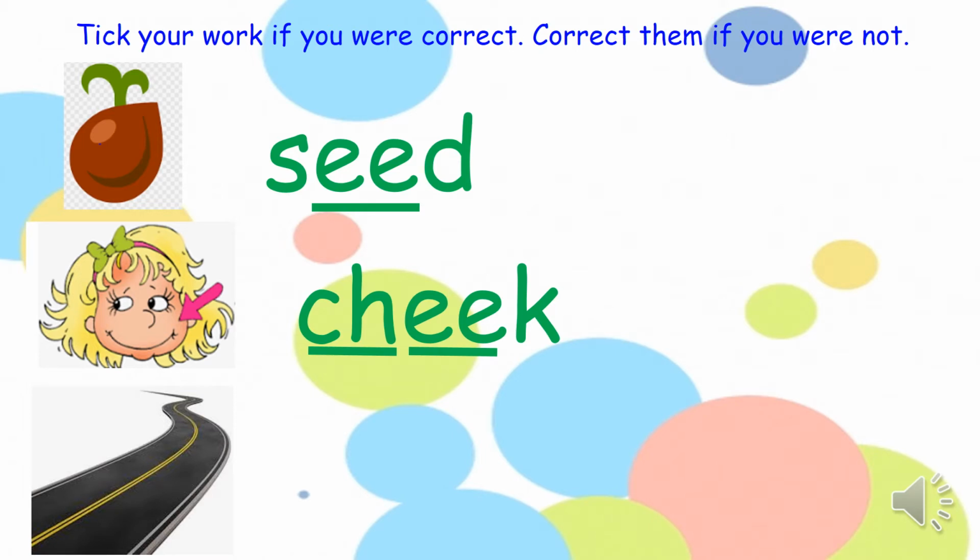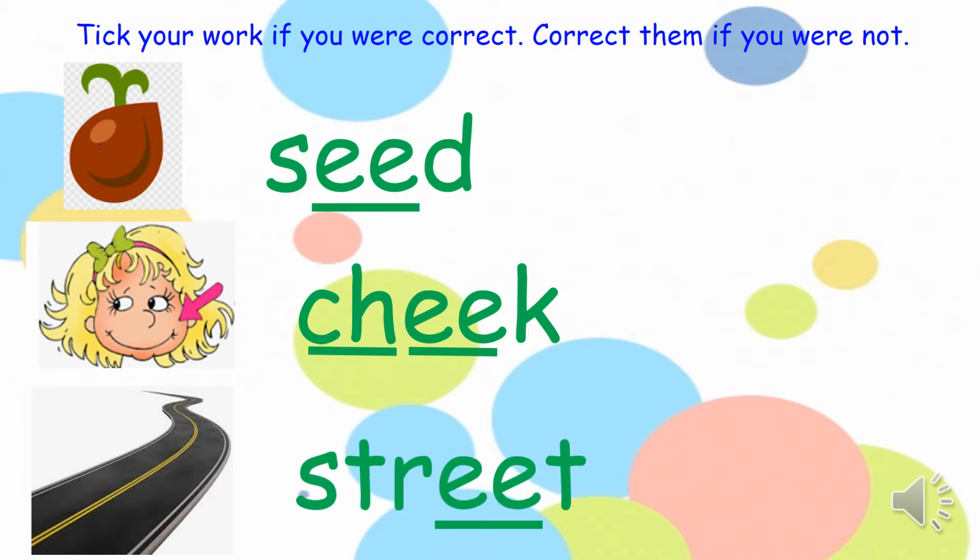Now our last picture, we needed to write the word street. How many sounds are in the word street? Tell me. There are 5 sounds in the word street. So hold up your 5 fingers. I'm going to say the word street. Now let's pinch our sounds. S, t, e, t, street. Let's have a look. Fantastic, street. If you got those words correct, give yourselves a big tick. If not, pause the video here and write them correctly for me.